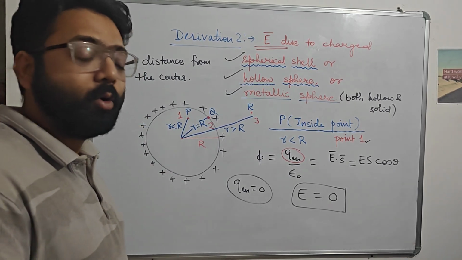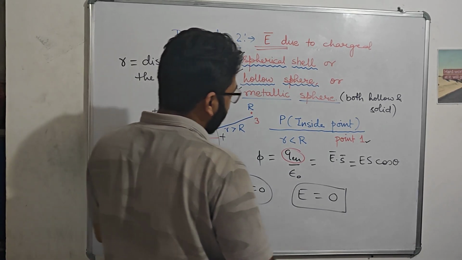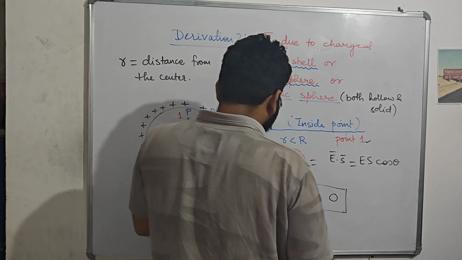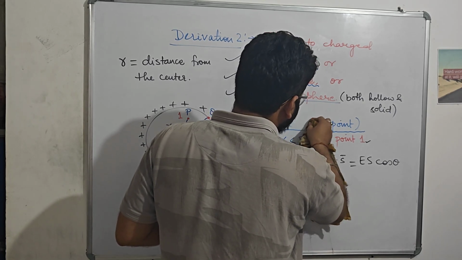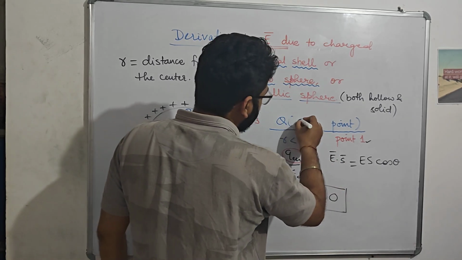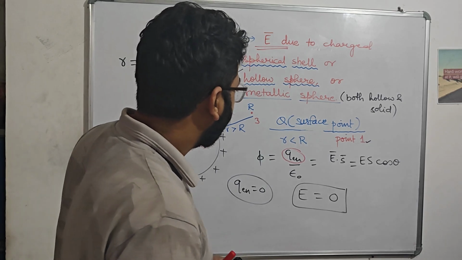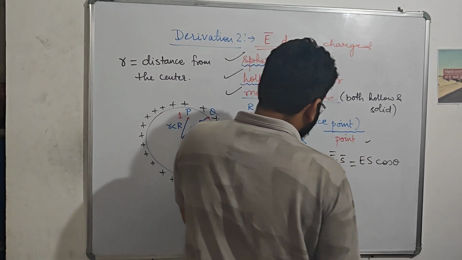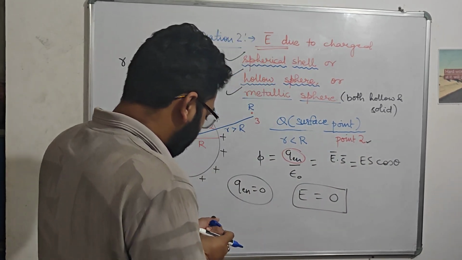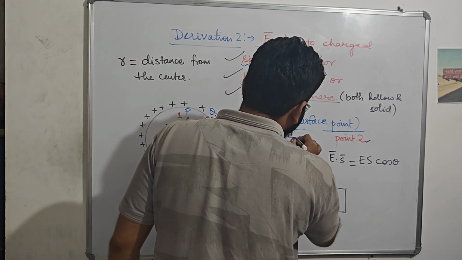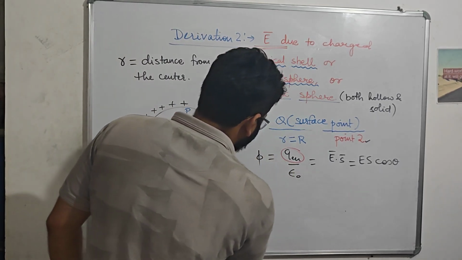Now we'll move to the point on the surface. Now the second thing, the point Q. Point Q is on the surface. It is not an inside point. It is the surface point, you can see here, and it has the point name, that is point 2. Okay, so now let us try to understand this. Small r will be equal to capital R, and in this situation this is not equal to 0 definitely.